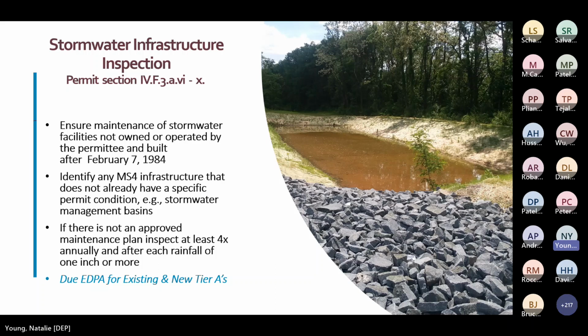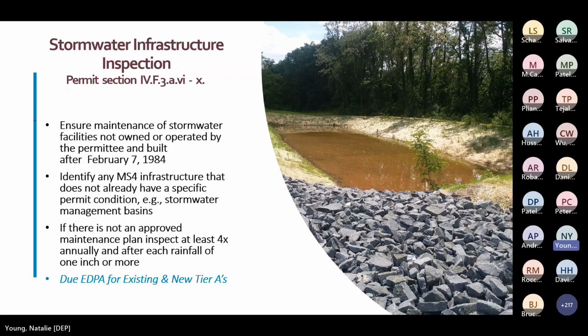This is a clarification to highlight that the permittee is required to properly inspect, clean, operate, and maintain all stormwater management measures. This is a catch-all condition since it refers to all remaining stormwater facilities not mentioned specifically in another permit condition, such as stormwater management basins and MTDs. This program should define what conditions warrant cleaning, proper operation and maintenance of any remaining stormwater infrastructure, and establish an inspection schedule that is tailored to your municipality's characteristics and resources.